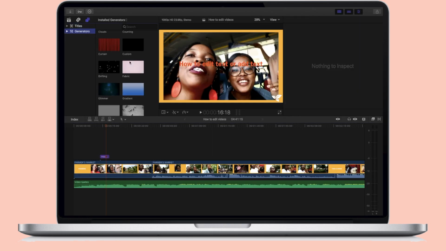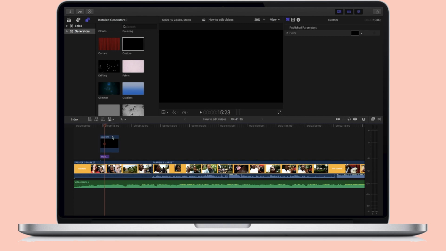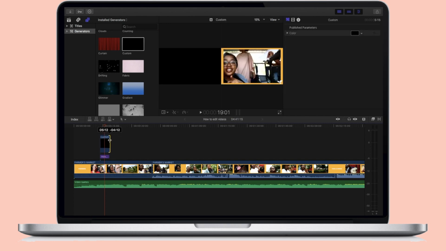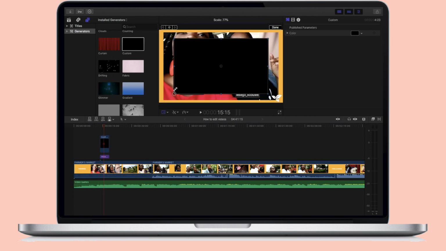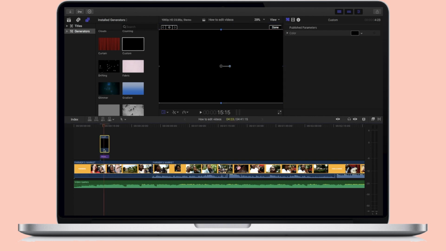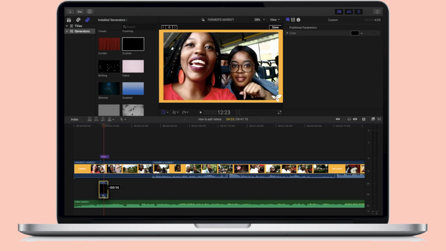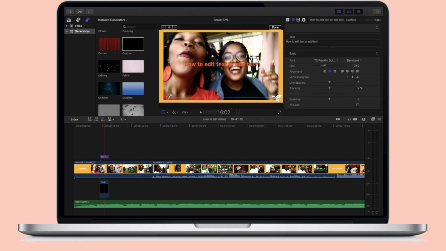For now, I'm going to show you how I add background colors onto the video. So what I do is I go to generators, which is under installed titles. I drag it down onto the platform over here. I put it on top of the video, which I wasn't supposed to do, but what I'm doing now is making the clip smaller, and then I go to generators just to see if I resize the background color or not. But as you can see, it's wrong that it's on top of the video. So what I'm supposed to do is drag it underneath the video, because if you put it on top, it's going to do the same mistake I did here. So then you can see the difference to what I did now.